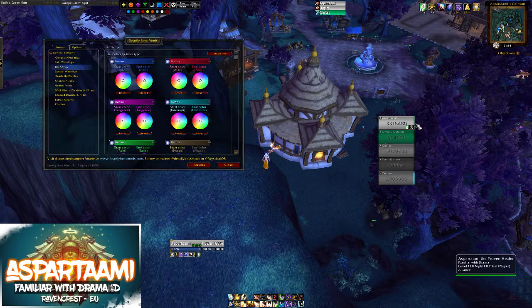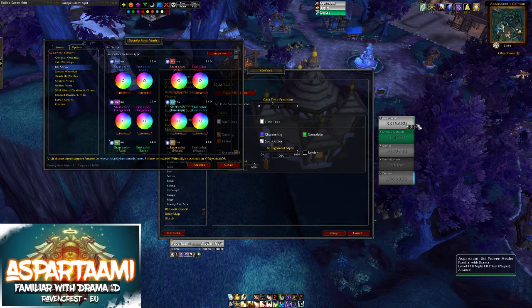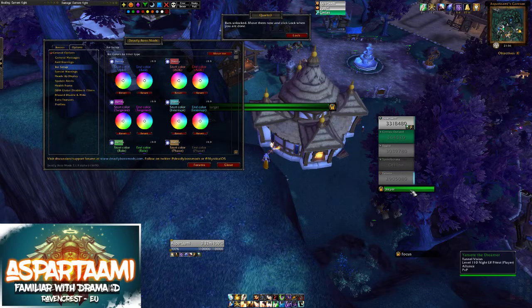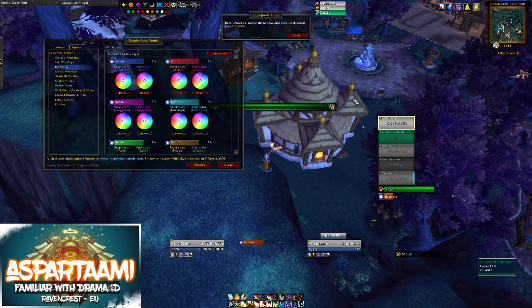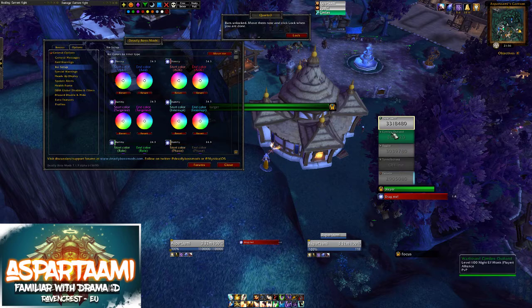When it comes to DBM alerts, I'm just actually gonna open up Quartz also, so you see how the setup goes. So you see my cast bar here, and my DBM alerts, they come below my cast bar. So all the information I have in the same place, basically. Everything is surrounded by my frames. It's very good to have all the important information in the same place, so you do not need to look around all the time.